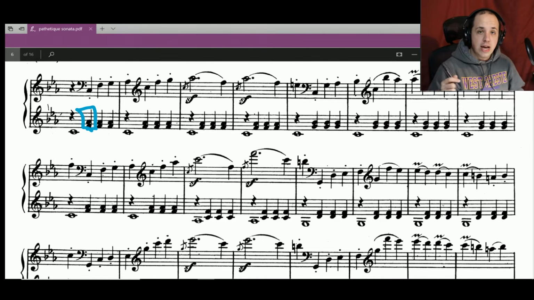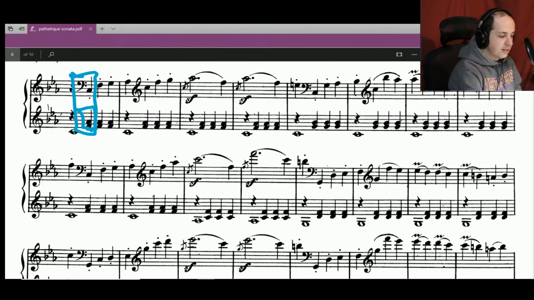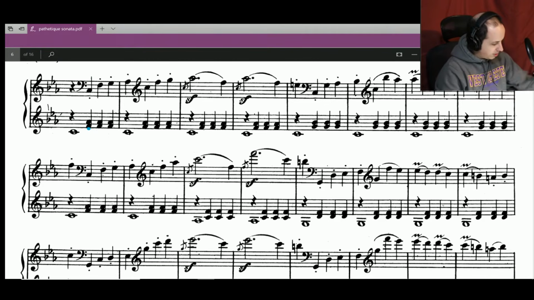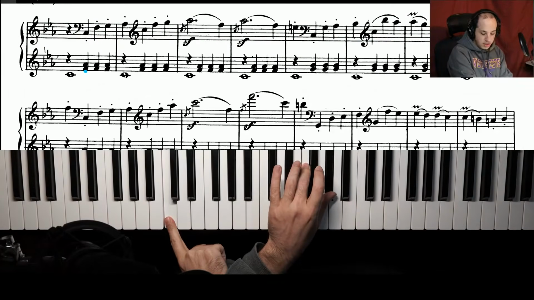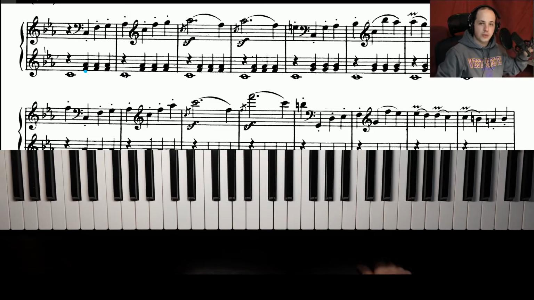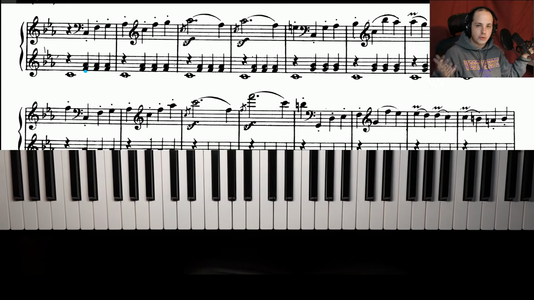One thing I want to mention is that you can also combine, because the left hand's being played at the same time as the right hand, you can combine the two, and actually the whole thing is harmony between the right hand and the left hand. So if I play all those notes at the same time, as you should, you'll get something like this, although there's hand crossing going on right here. As you can hear, it sounds kind of like a chord. A chord, by the way, as we'll get to more later in the lesson, is just basically when you stack notes evenly like that. You're playing more than 2 notes at a time. That is technically a chord.